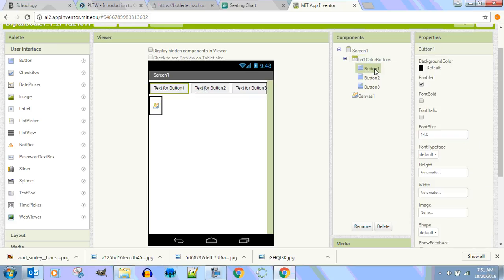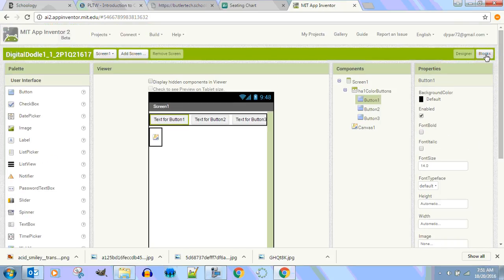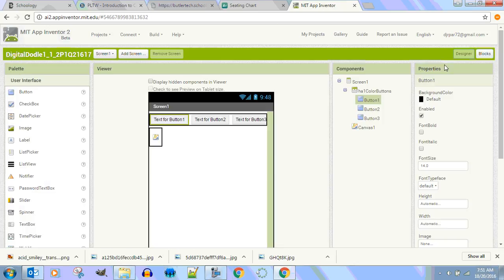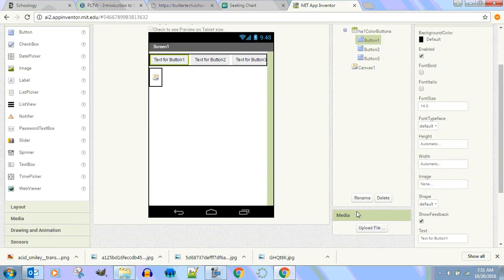Okay. Do I want to leave these as button 1, button 2, button 3? No. Why? Because when I go over here, all I'm going to see is button 1, 2, and 3. And now I'm working not smarter, right? I'm working not efficiently. I don't know what all these buttons are going to do because sooner or later I'm going to put 3 more buttons on the screen and I'm going to have button 4, 5, and 6. And I'm not going to remember what those buttons are for. Are you with me? So you always give them a simple name so that you're working smarter, not harder.